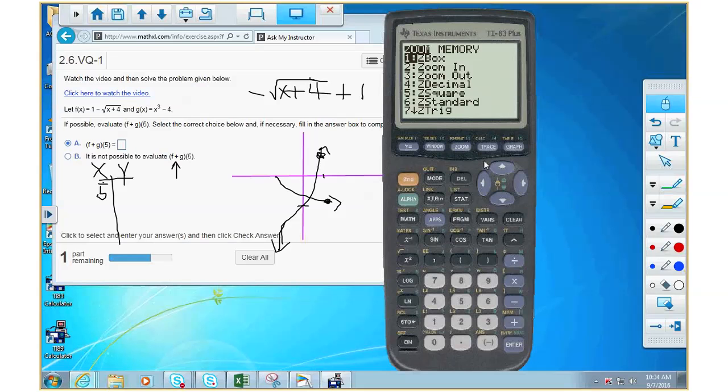Zoom back maybe a little bit. Zoom out. One more. Well, that's not going to look very much. But we can go to trace and go to x is equal to 5. You're not going to see it there. X is equal to 5. Somebody tell me what y is at x is equal to 5. It looks like around 127 point something.